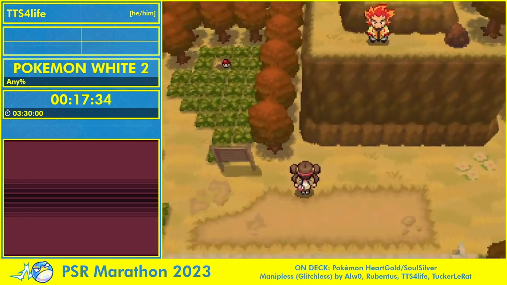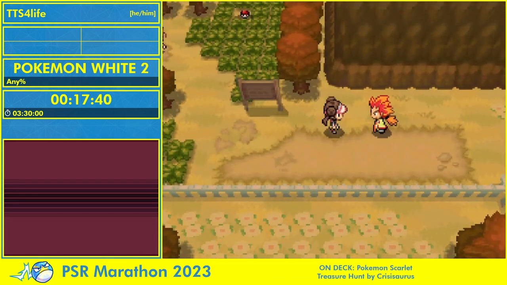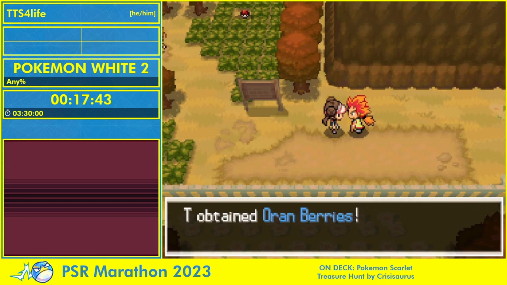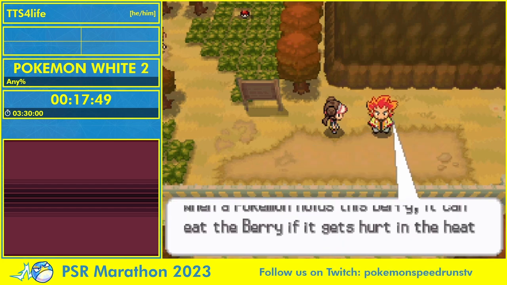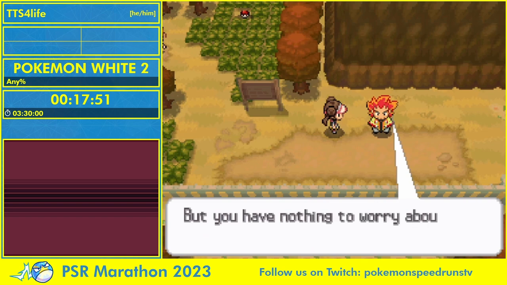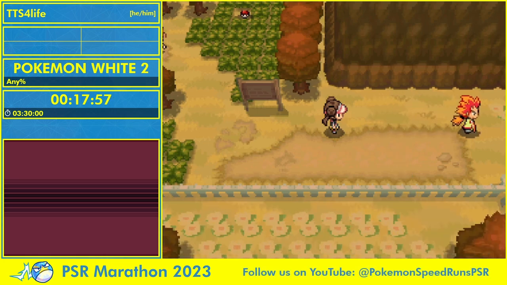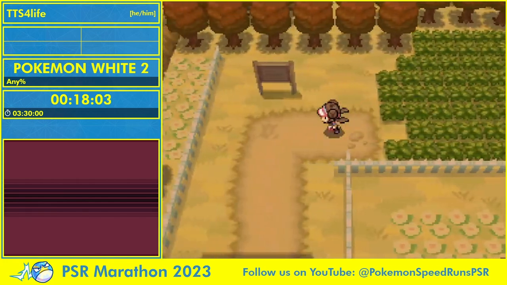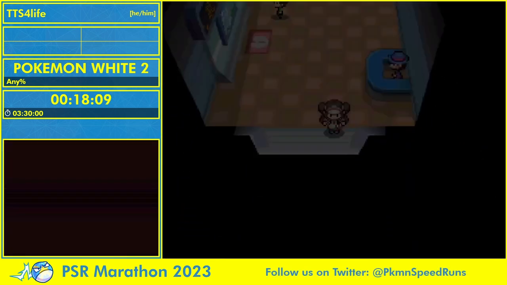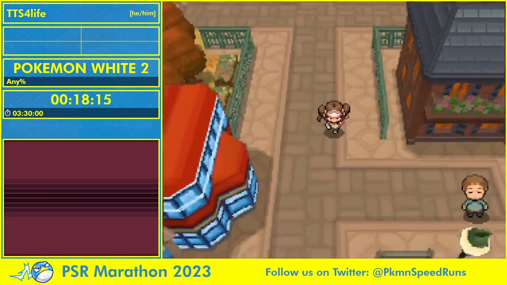So Alder's going to give us Oran Berries here, which are actually pretty useful in certain situations coming up. So not a completely useless item to be giving us. And this is kind of the end of the intro to the game per se, because now we're off to the first gym. So heading back to Aspertia here. This is the one game that has a gym in the same town that you start in, which I think is a pretty unique quirk that makes White 2 stand out a little bit compared to other games. It is in the back of this trainer school, so I gotta run all the way back here to enter the quote-unquote gym, which is just the school courtyard or whatever.